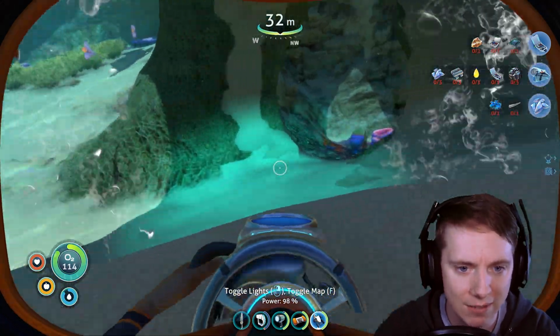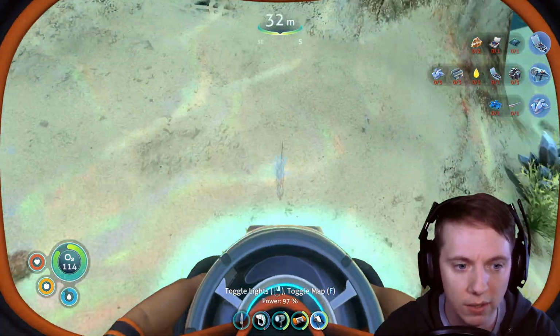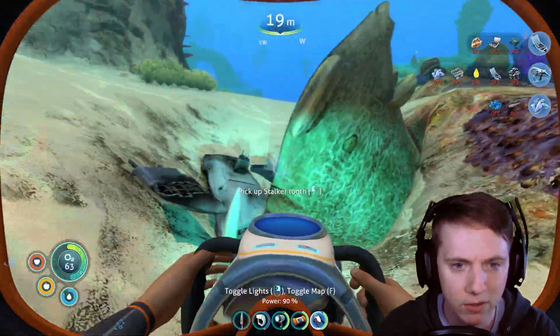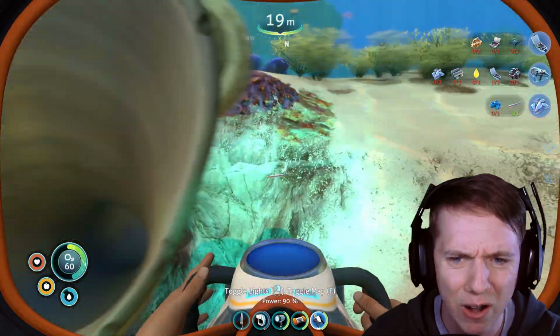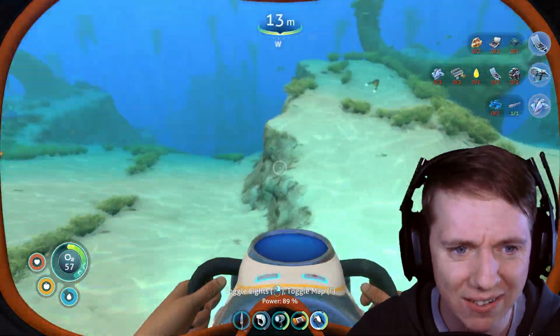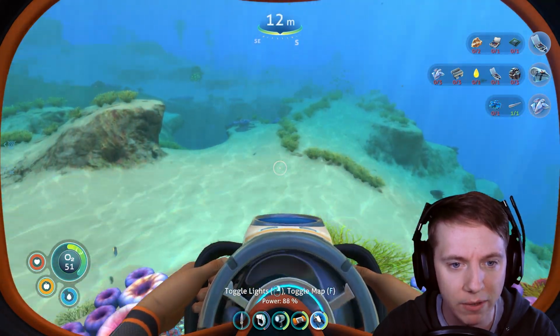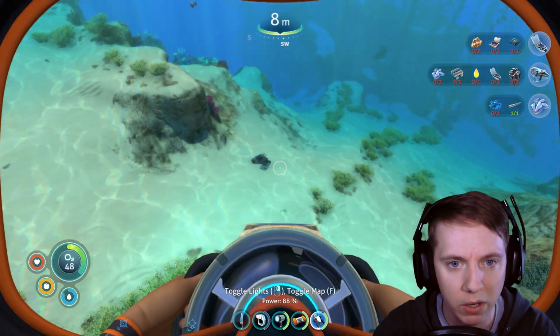Thankfully, this cave has a ton of it, and there's a ton around here as well. We're being chased. Oh my God. Okay. So we are going to need some scrap metal. So let's grab some of this. Ooh, and a stalker tooth right next to each other. I needed literally one stalker tooth, and I found that right next to two pieces of scrap metal. We only need two more, and here we go right here.